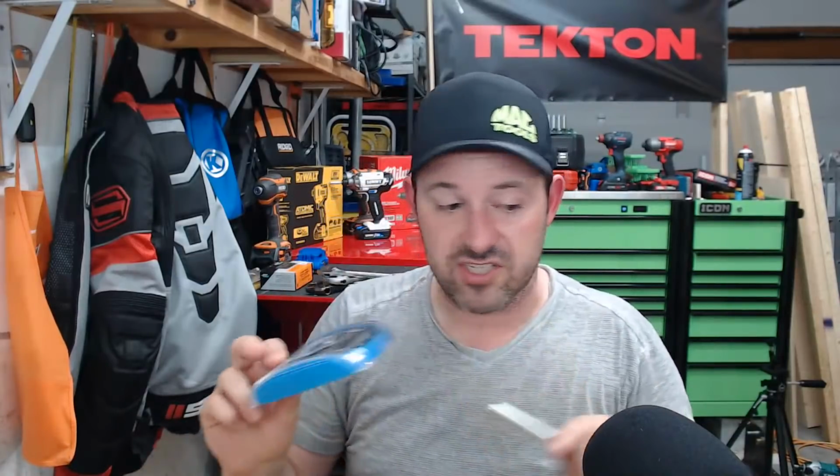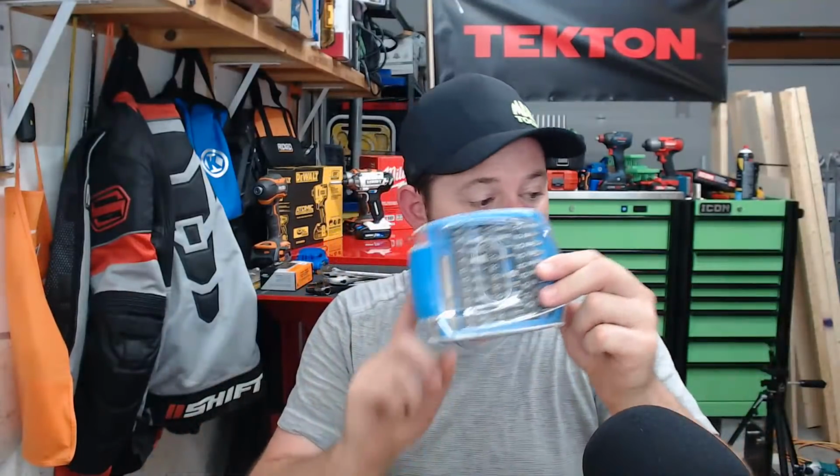So that's where your 2 inch and your 3 inch bits, to me, if you're working with your square number 2 Robertsons, I really just dislike the 1 inch bits 100%. And I picked up this set, and yeah, the long extensions on it, garbage. So yeah, I would pass on that one.